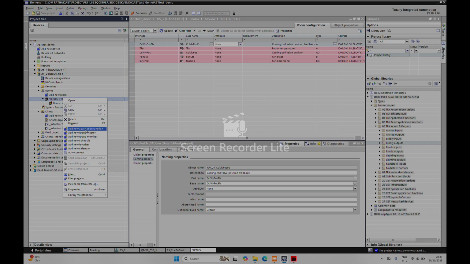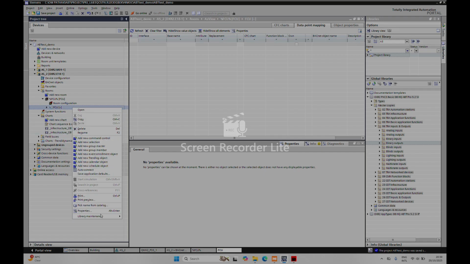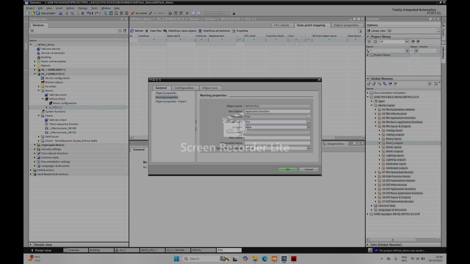new application function. Same, I will rename it and I will give the name FCU. From here we need to also change the base name and description. We have to change the description so that it will be visible in the logical view of HQCC.